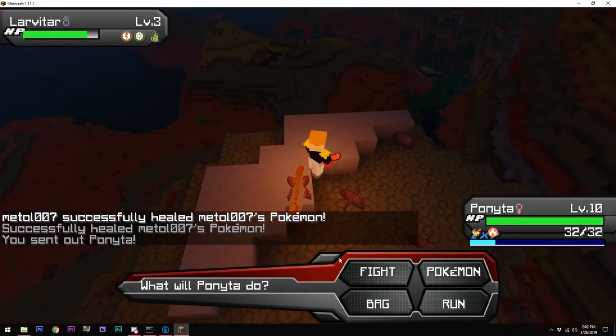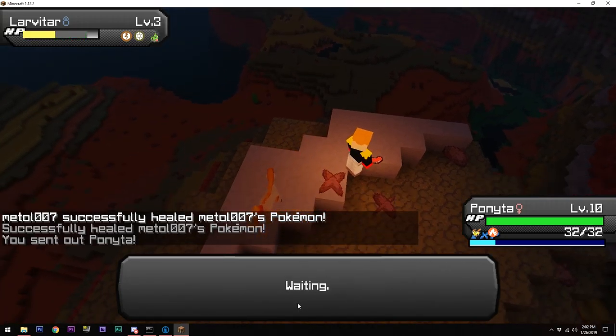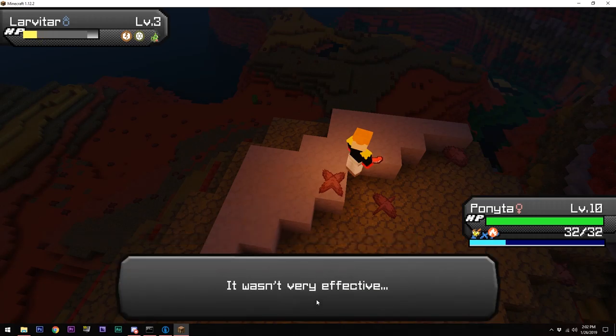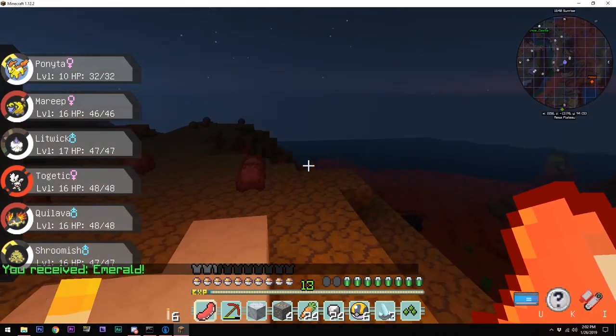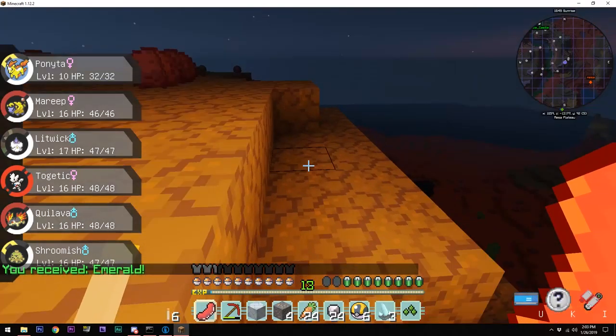That larva. Alright, I'm looking for Beldum and Roggenrola. Those are the last two I need, and then I need a Luxray from the Savannah. Well, yeah, there are a ton of Savannah biomes. Well, like I said, I need a Shinx. I kind of don't know if I even want to catch a Larvitar.